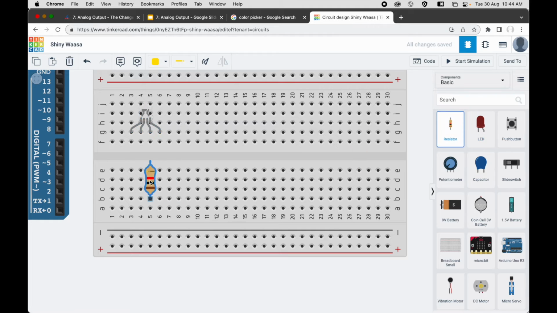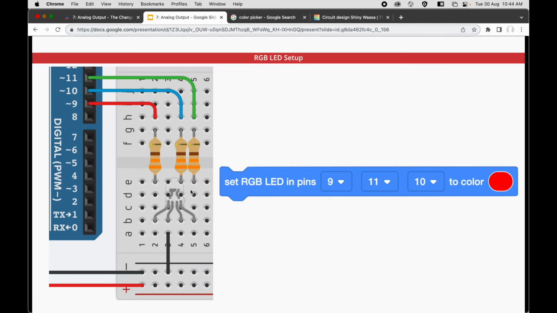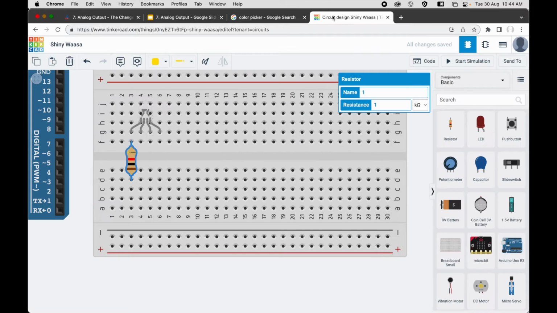Then I like to have the resistors. Now in this circuit, you need to have three resistors. You can't have one resistor to this ground. So instead, we will split it to 3, because there are 3 different power sources. So you need to have 3, or else you may blow your LED bulb.